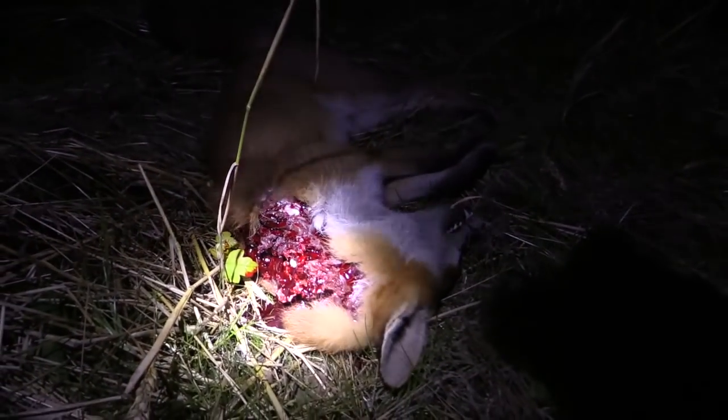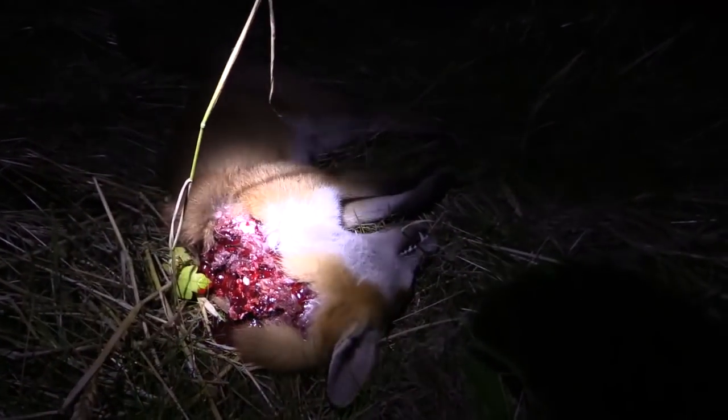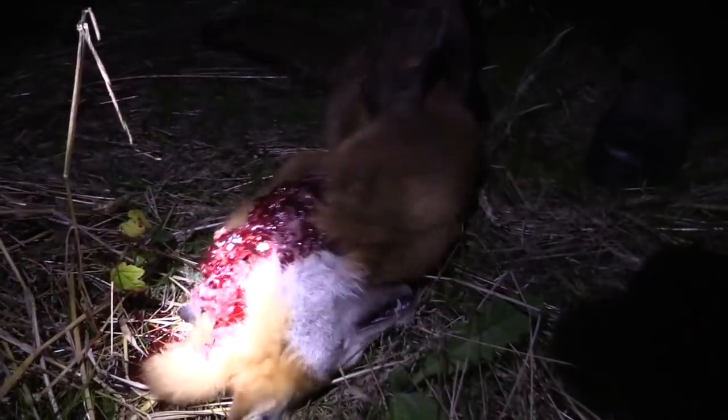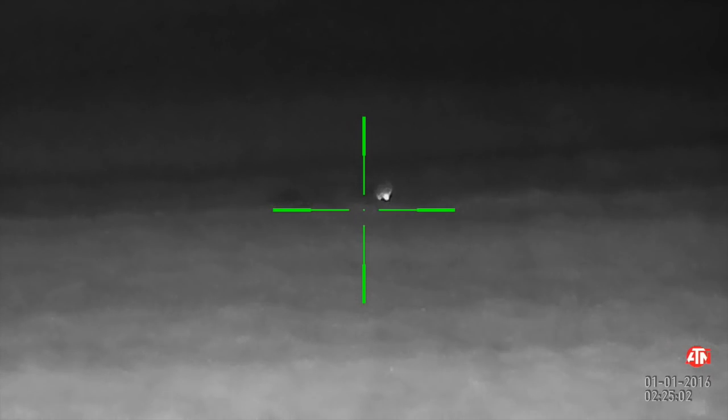But he still managed to bag his first fox, and that was the first of three cubs that we got that night. Another one a little later on was just at the edge of the wood. It's a wood that's got a small depression in the middle with a little bit of a pond. Then we did another circuit round a few more fields, and about 45 or 50 minutes later came back and ended up taking a third fox that was a bit further out, maybe 180 somewhere around there.